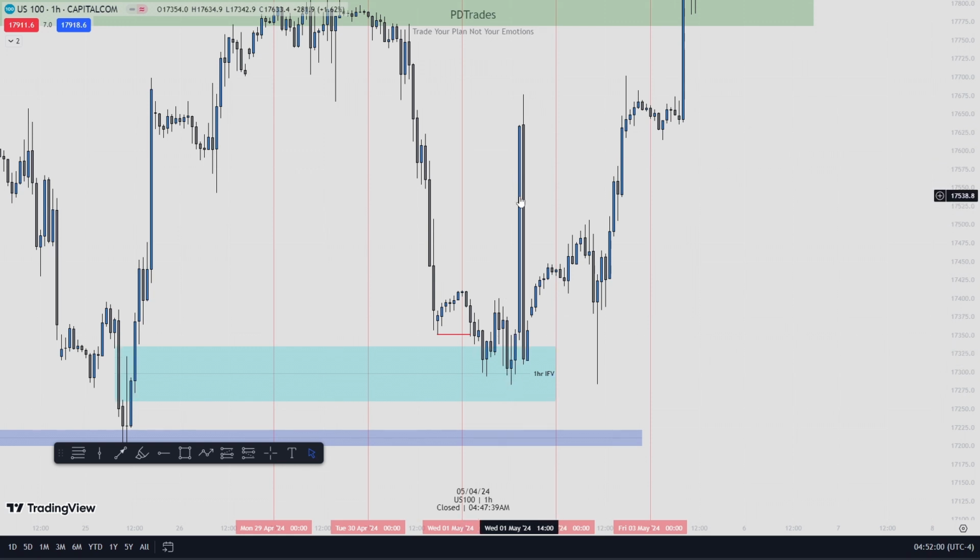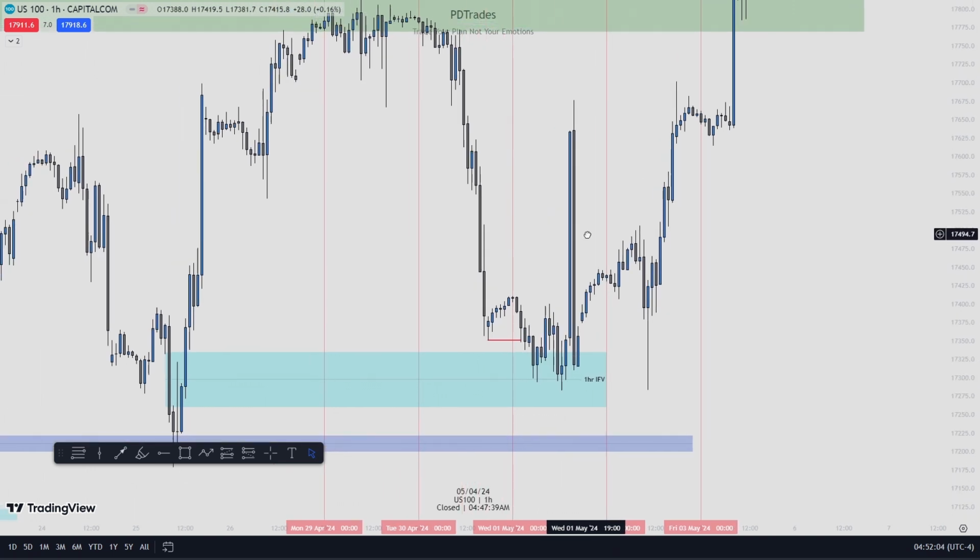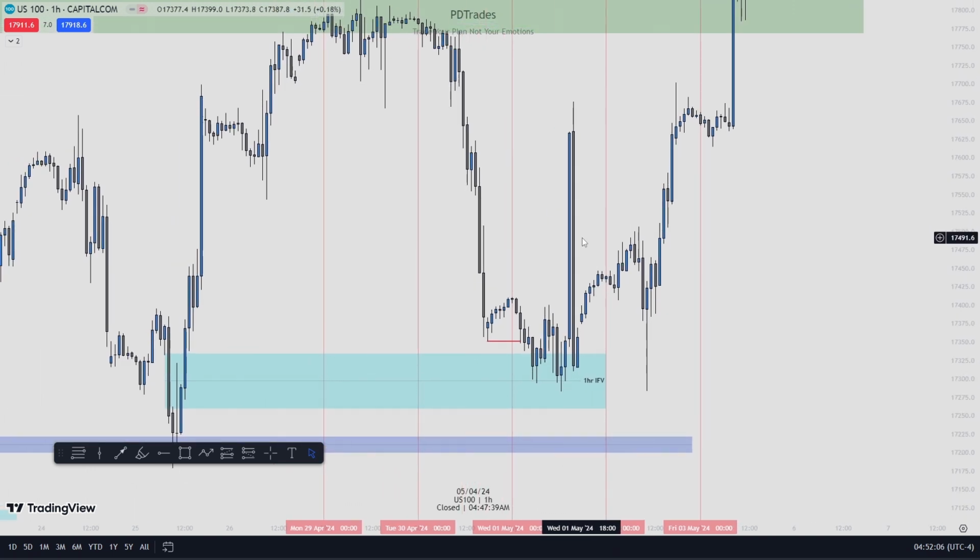You see how they connect? That's why I love ICT, bro. And I'm never gonna stop. No matter what people say on social media, I am stuck with ICT, period. This is where I found my comfort space. I found my ideal strategy. I found my model. I found my mentor, ICT.